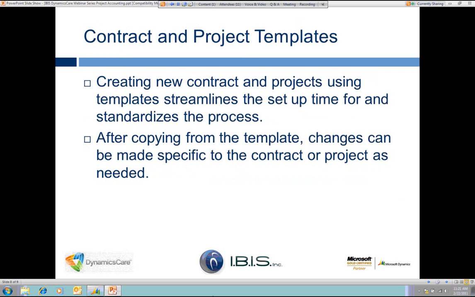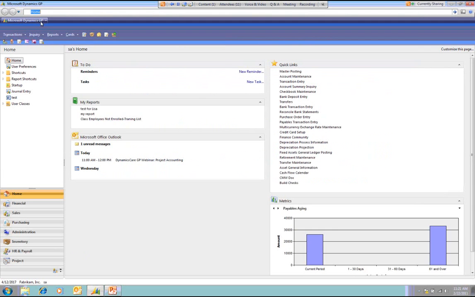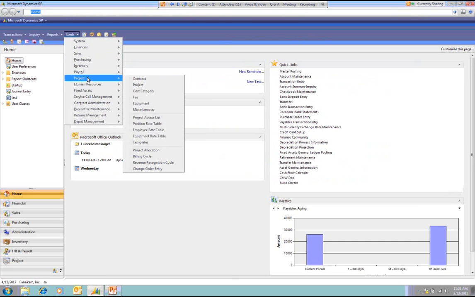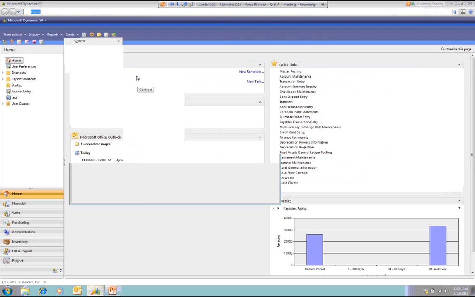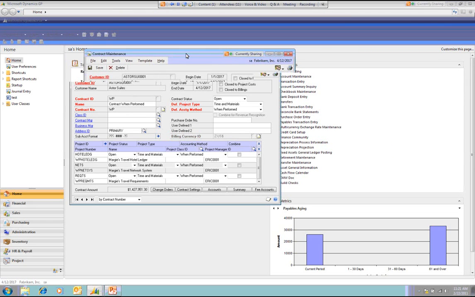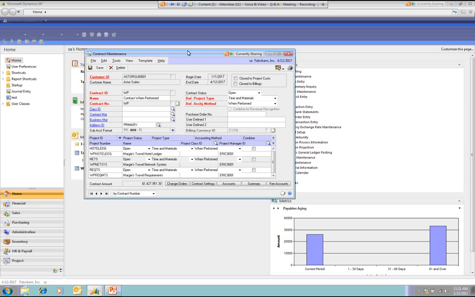Okay, let's go into project accounting and look at our projects, just to review what we've talked about as far as our hierarchy. I have pulled up a contract maintenance screen, and you notice that I have a customer ID here.